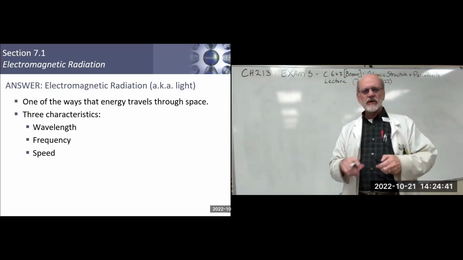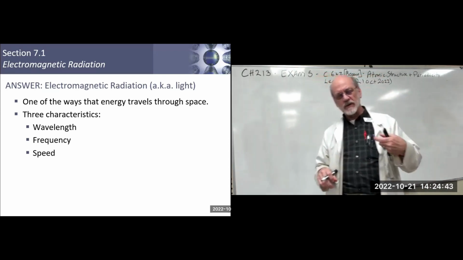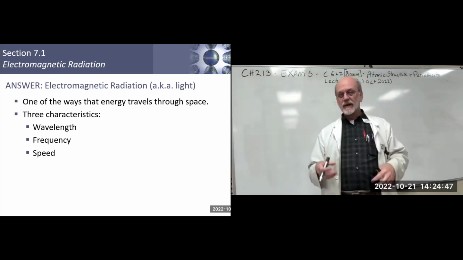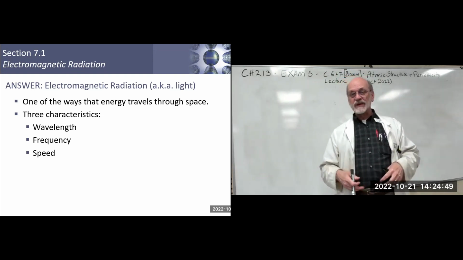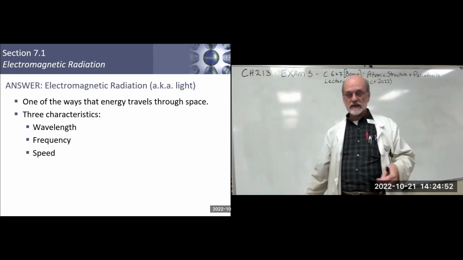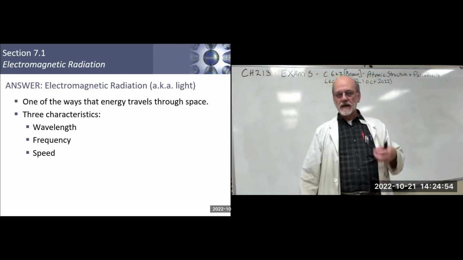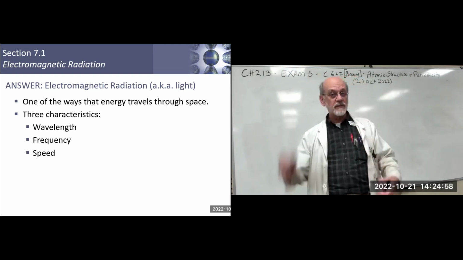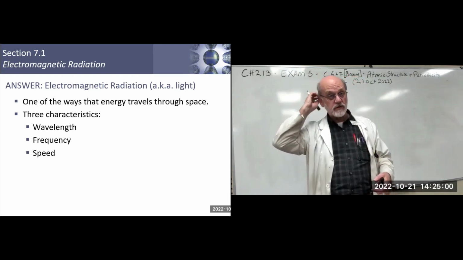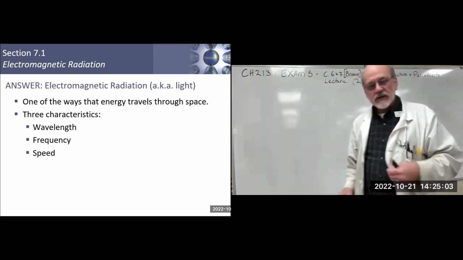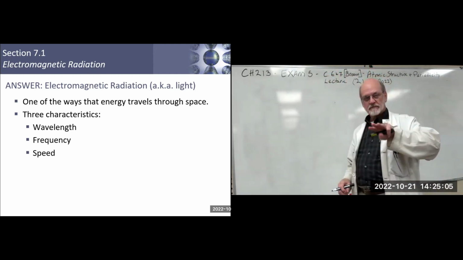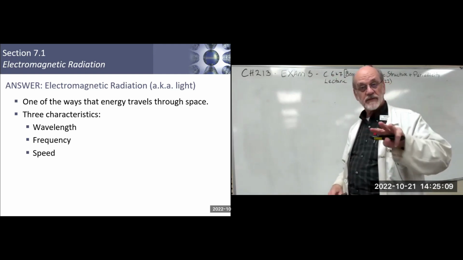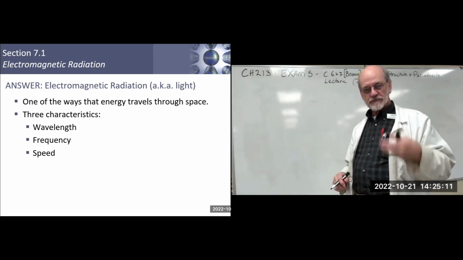Okay, so if we're going to learn something about the elements, whether they're here on Earth in the chemistry lab or they're a billion light years away in some far-off galaxy, the information comes to us by light. So we need to know something about light and understand how light works. You need to know 3 different numbers, sometimes variables, in order to define light.